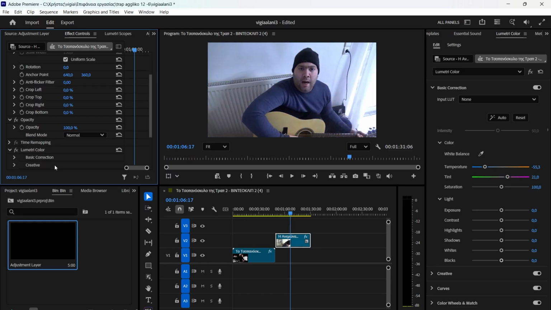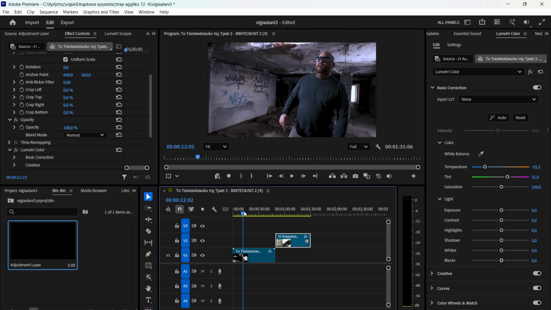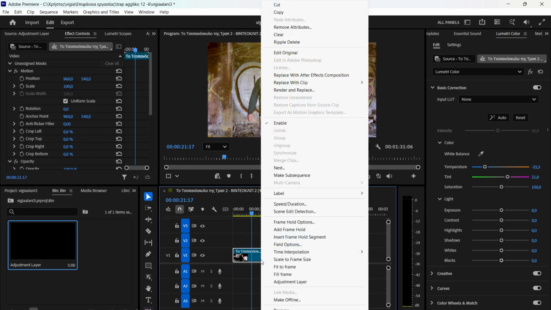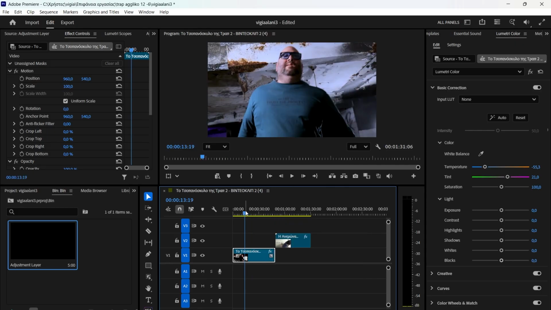Control V. It's the same as the previous way. There are some other ways to do this. For example, you can copy the attributes of a layer. I'll show you in the next lesson.